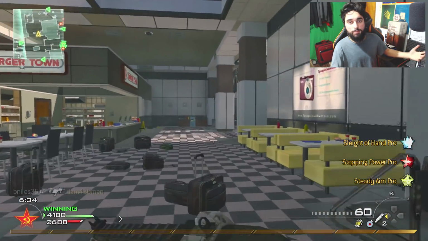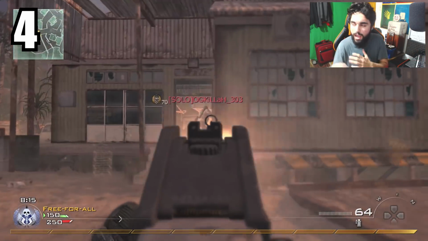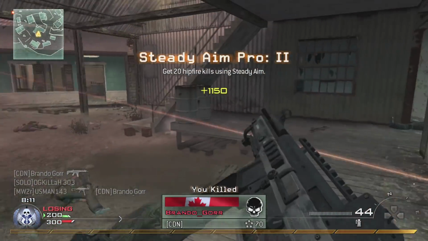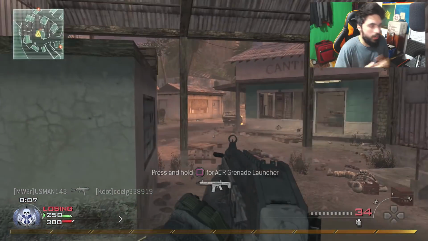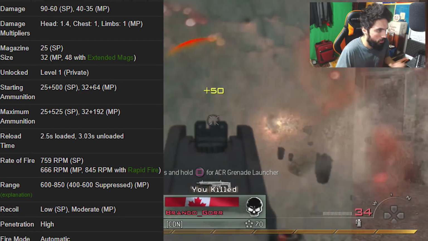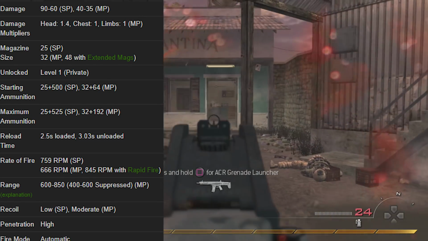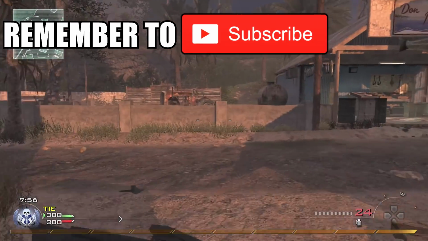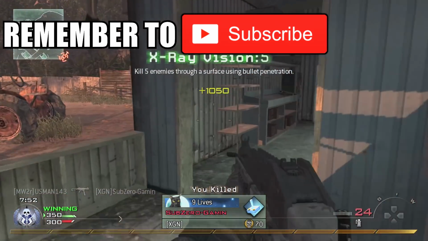But at our number 4 spot, I'm talking about a classic, the UMP45. Now, I absolutely love the Russian accent, although I don't know if this gun is Russian made or not. I'm not a weapon expert, but I absolutely love the UMP45. It has 40 damage up close, 35 at long distance. There's about a 1.4 multiplier if you shoot someone in the head, and a 1 multiplier, just a normal one, on the chest and the limbs, so 40 damage.